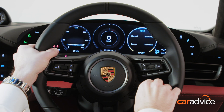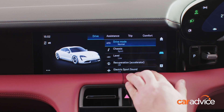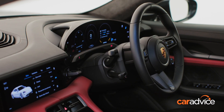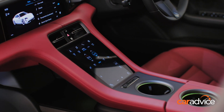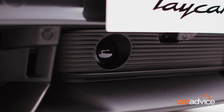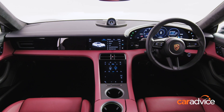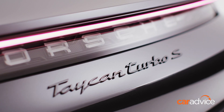The gauge cluster is the same as what you're used to. The touchscreen and all of the information in the PCM system is the same as what you're used to, meaning that you can get into a Taycan and feel immediately at home if you're part of the Porsche family. As well as the virtual assistant, a Bose surround sound system is standard across the range, and Turbo and Turbo S models receive quad-zone climate control and ambient interior lighting. All models are equipped with adaptive cruise control, lane change and lane keep assist, keyless entry, a surround view camera, heated and ventilated front seats, DAB radio, and even a heated steering wheel. There's also a three-year comprehensive service package across the range.